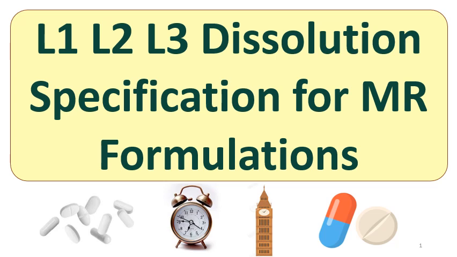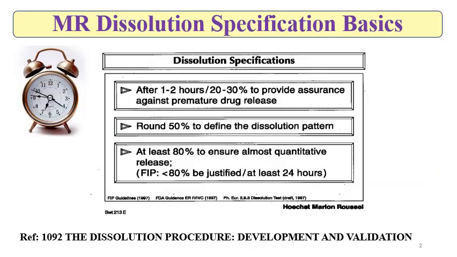Many professionals find it very difficult or confusing to understand the dissolution specification and L1, L2, L3 stages for modified release formulations. So I have made this video. Let's start with the main topic, and then we will understand the L1, L2, L3 stages of the dissolution specification. Also we will see when the dissolution passes and when it fails.